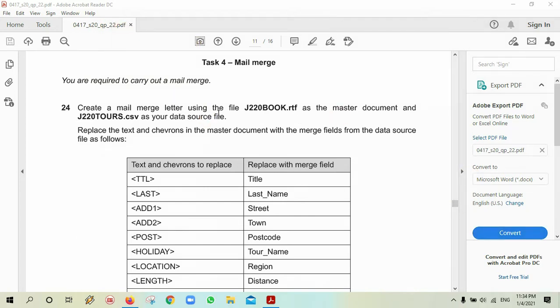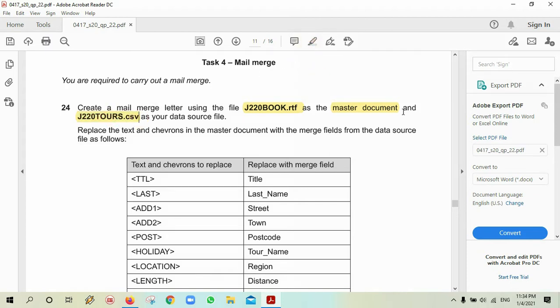So with the mail merge, usually they have two files. One file is a master file, like this one, which includes your original email that you want to send to certain people, and your database that holds the contact of these people or their information, addresses, their title, and so on.